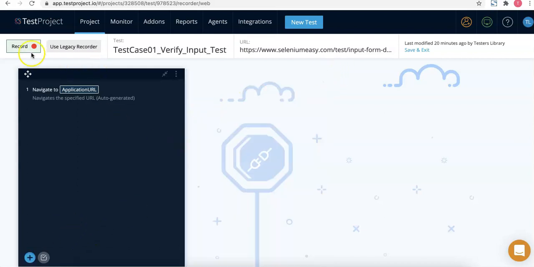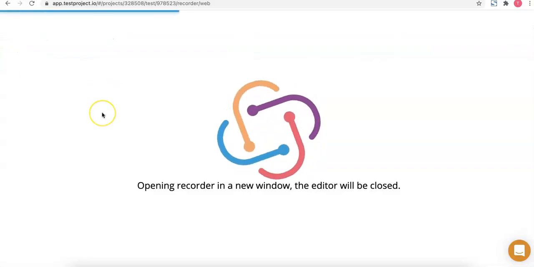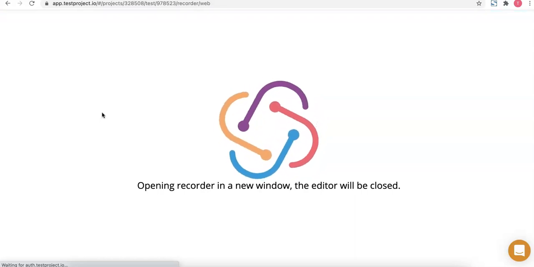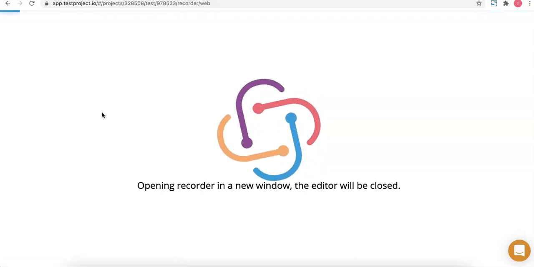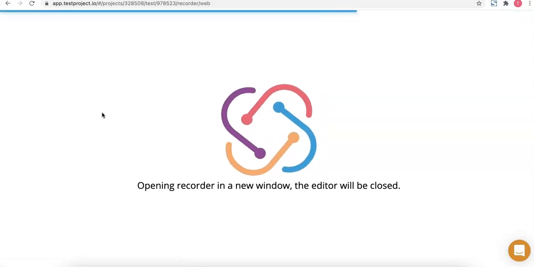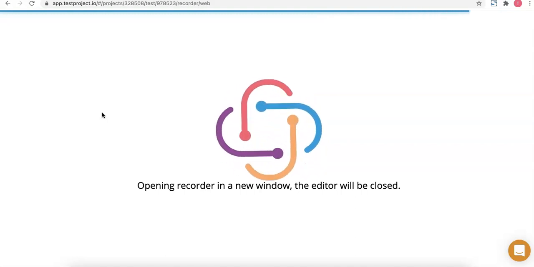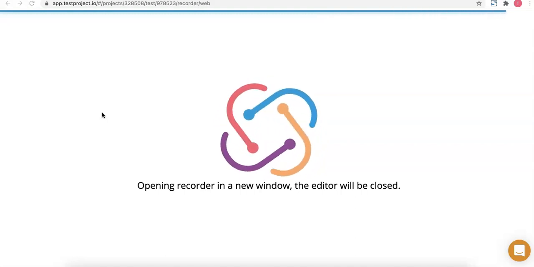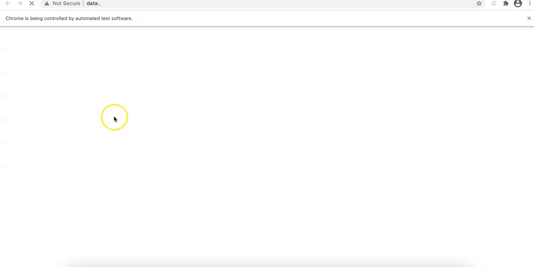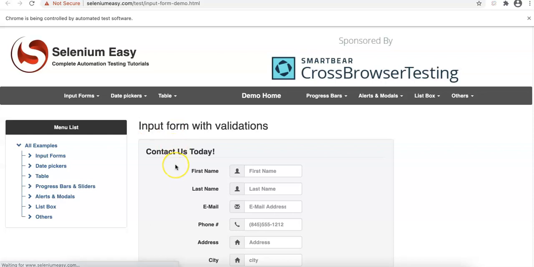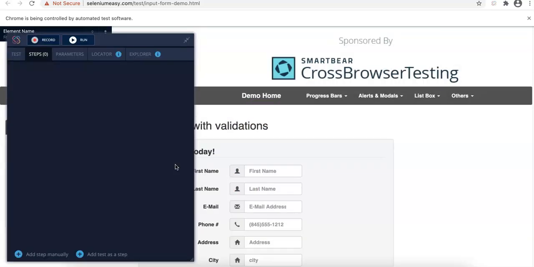Let me go to the record screen again, and it will be easier to show from there because it is going to open a new window altogether. So it's trying to launch the window. So our application is launched, and here are the fields.